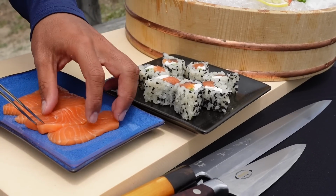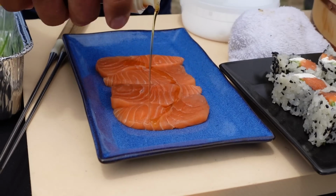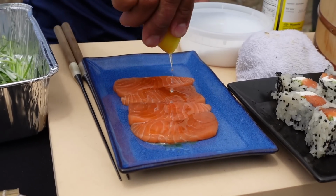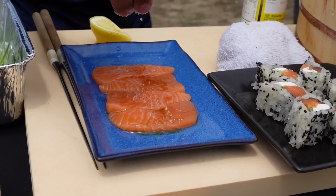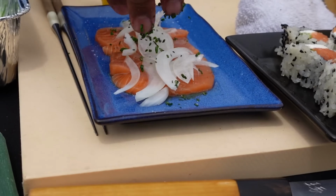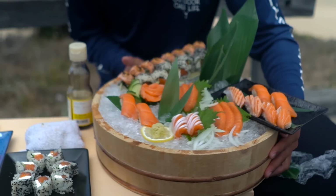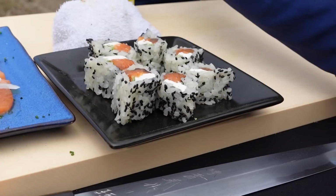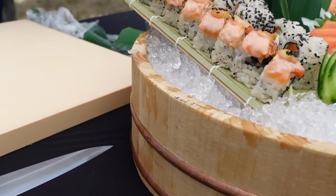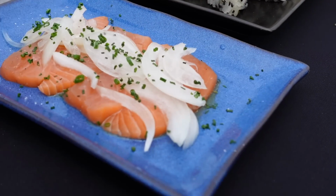One more little dish here. Sesame oil, lemon juice, sea salt, top with these onions. A little sprinkle of chives too. Bam, bam, guys, check this out. Bam, epic sushi platter right there. And a couple dishes on the side too.